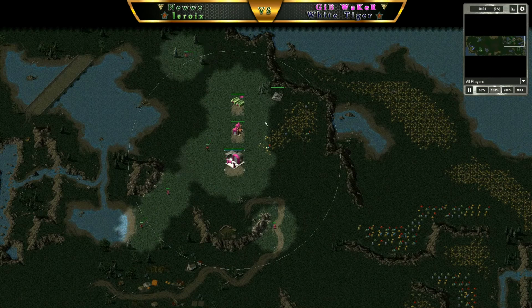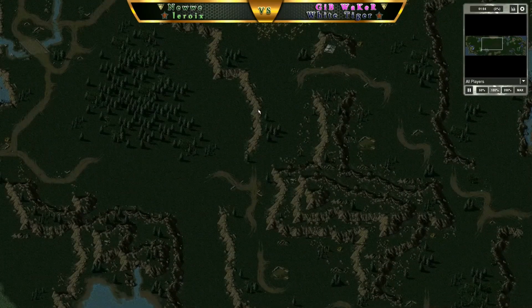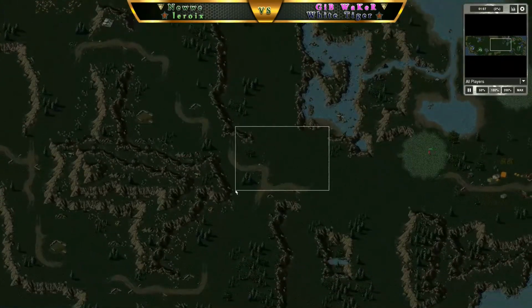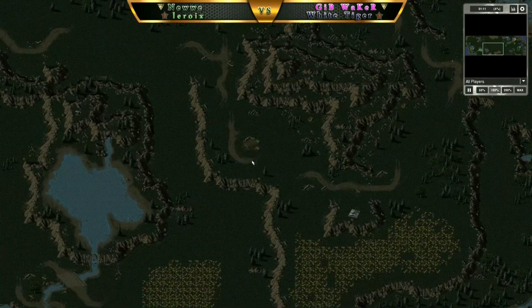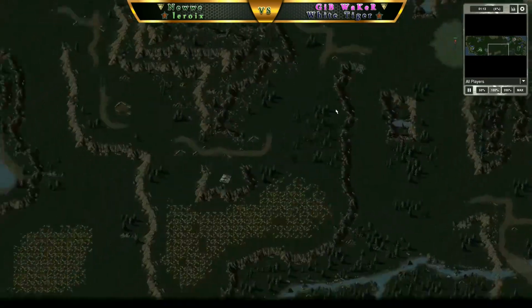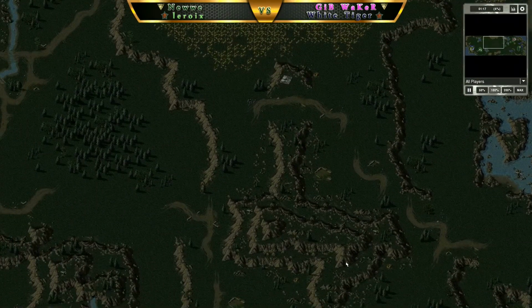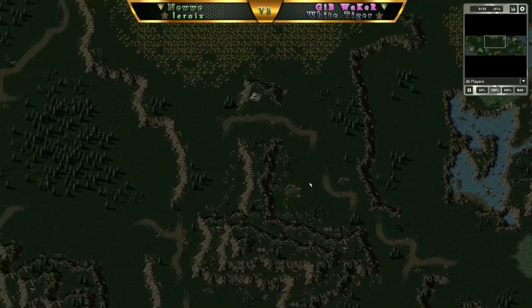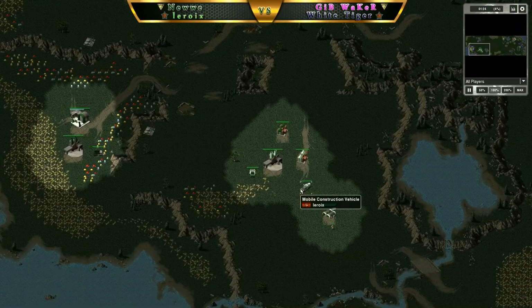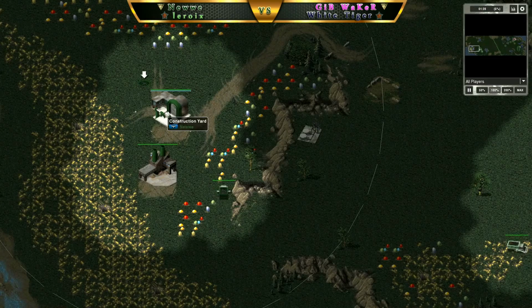So yeah, I guess a huge map like this, with all these choke points, would favor a sort of air fleet tactic. Just getting control of the map will be important, as to scouting and controlling the map. So let's see what strategy these players are choosing for us.